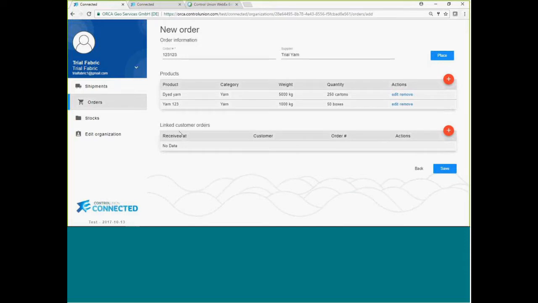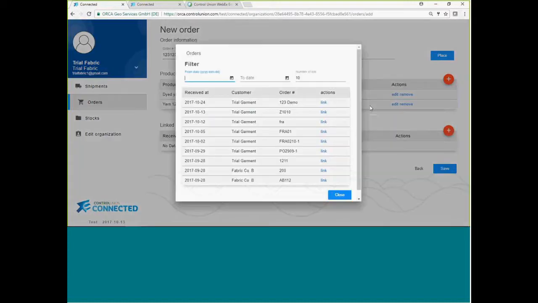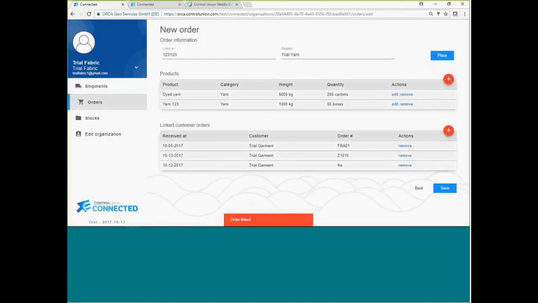Under linked customer orders, you must select the order, the incoming order, which is linked to the outgoing order you are just creating. So you can select the one which is applicable. You can select one or maybe more than one, and you see all of them here.